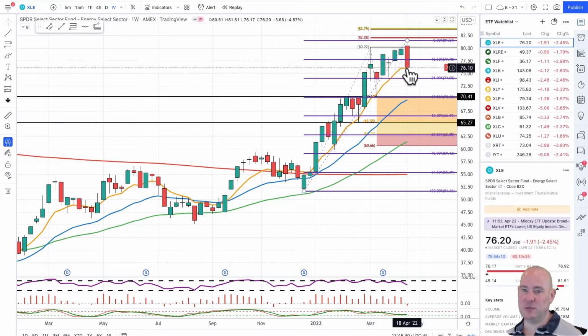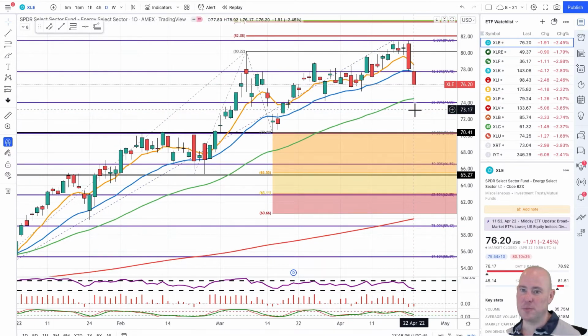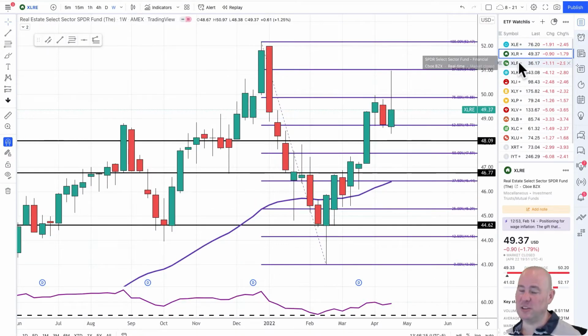Let's just take that and look. See, we're right at the rotation zone on the weekly. So if we start breaking down from here, get below that 25% harmonic, we'll start watching for the bottom of the rotation zone. And then we do still have a potential double top in play. But overall, unless that double top does trigger, I'm still watching for energy plays, but I am being patient at this point because we could start seeing some bigger pullbacks still, especially with market pressure. Again, there's nowhere to hide on Friday. So please keep that in mind. So energy, still long-term buy mode, but watching for pullbacks.